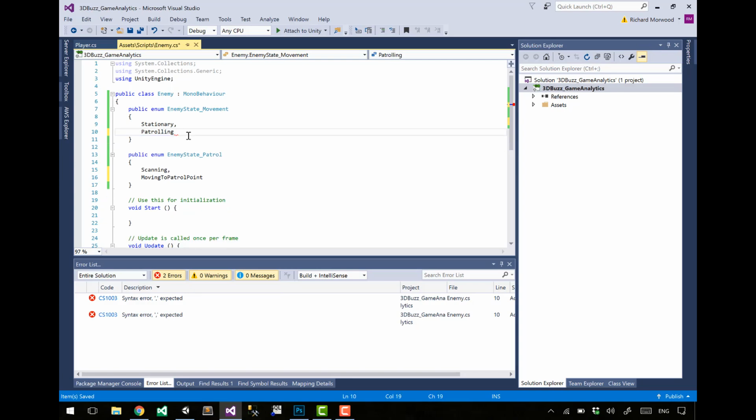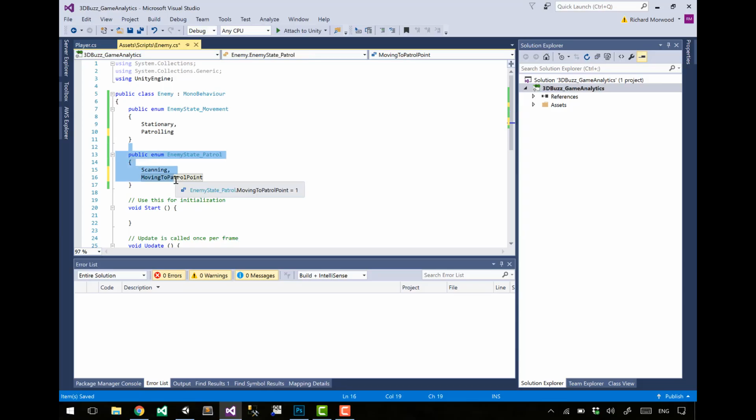I'm going to get rid of this anyway. So we could then have a decision tree based on the high level and then sub-states of how to interact with those as well. By scanning, you're probably going to get to this anyway, but what is this scanning for, where the player is?